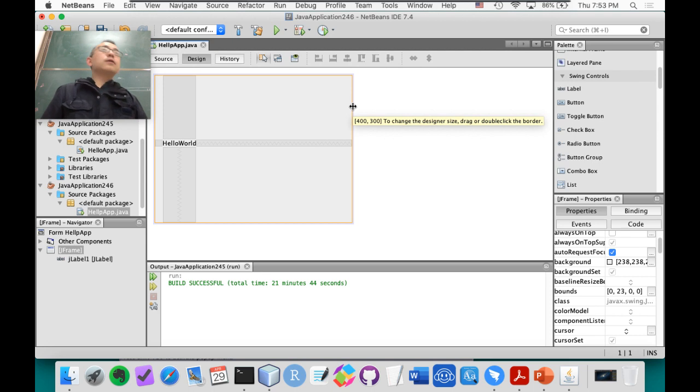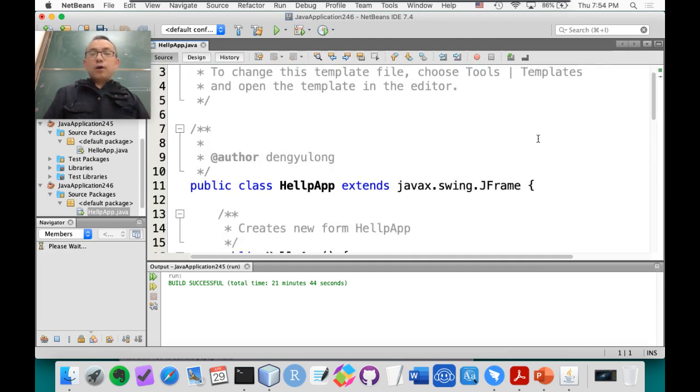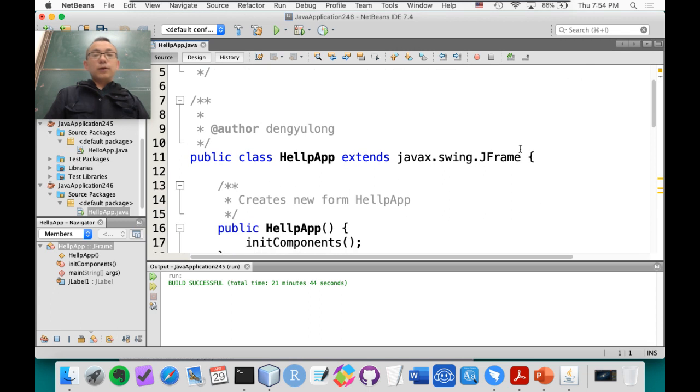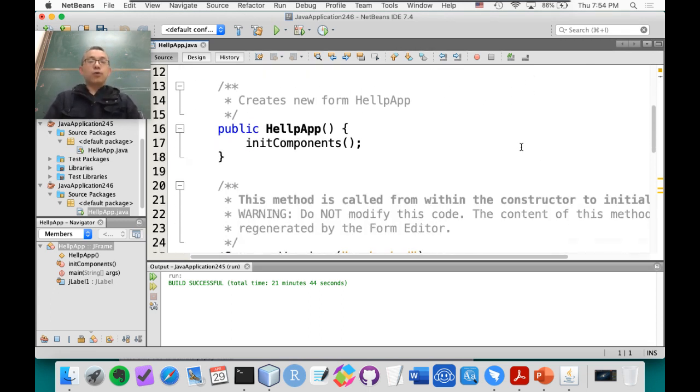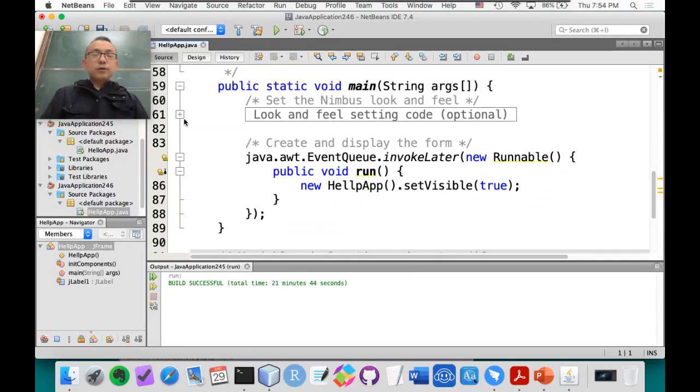We don't need to write any code for it, but the tool has already generated a lot of code for us. If you want to see it, here is a source button. You push this button, and it opens the source code in the edit window. Here's the code, and here is this plus sign.